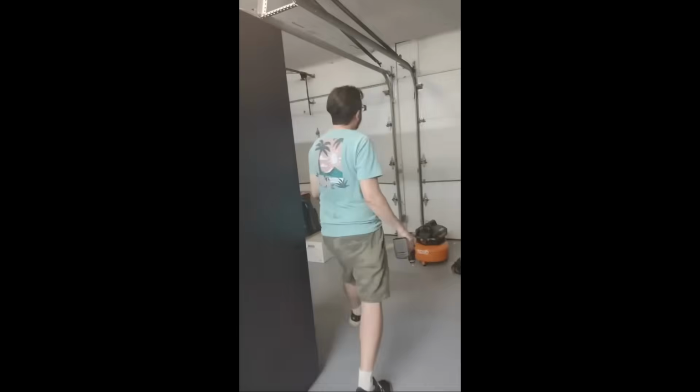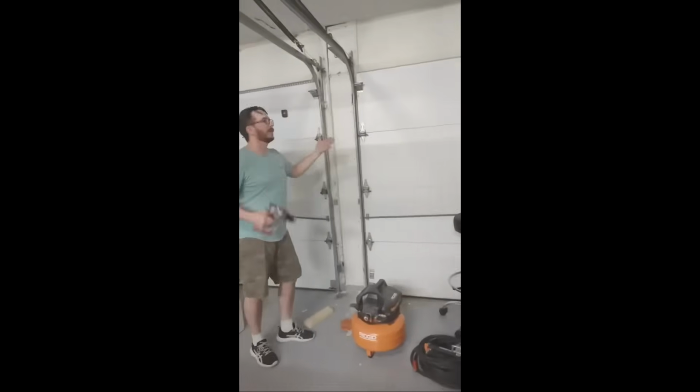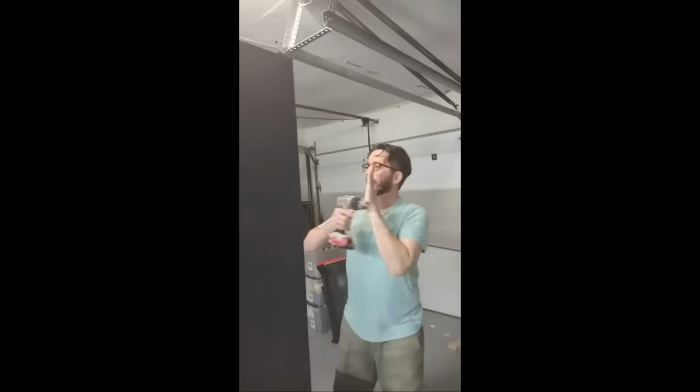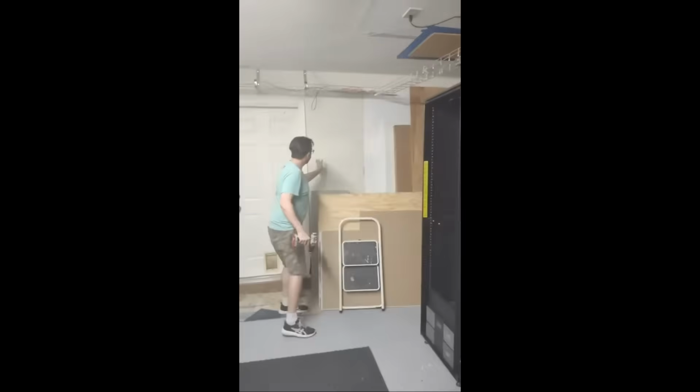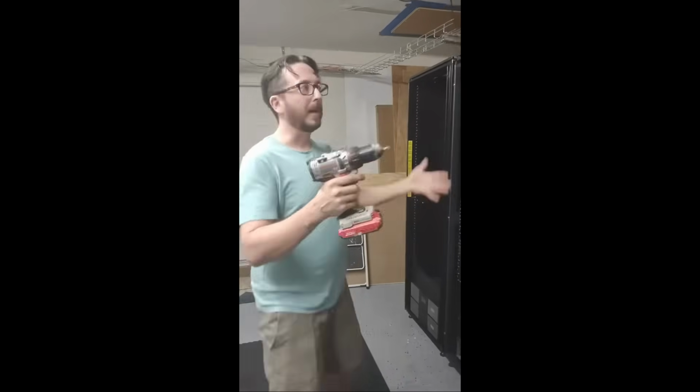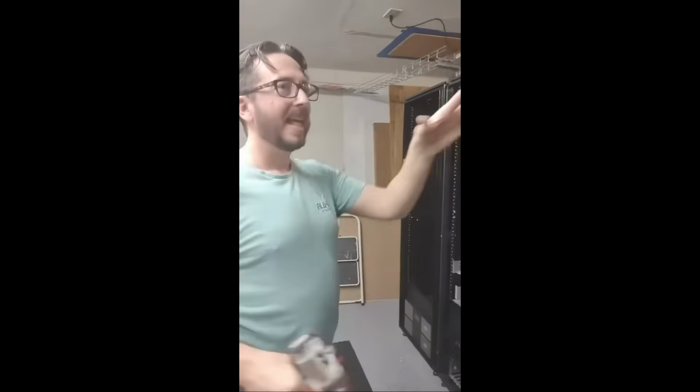So the wall will come out kind of here. There'll be a door right here. It's going to go right to the edge of this. So the front corner of this is going to be essentially right about here. It's going to be at a 45-degree angle. And then coming out right about here will be another wall that'll meet up with that other 45-degree. That way we'll have a nice 45-degree. The AC will be able to directly hit the front of this, which will be very, very good.